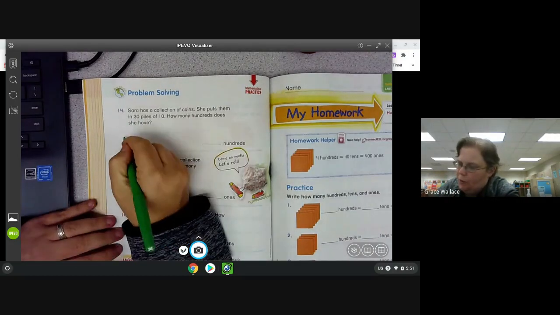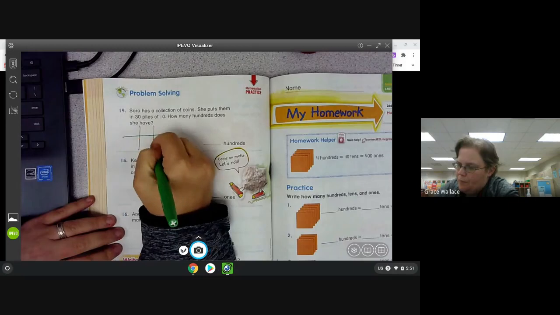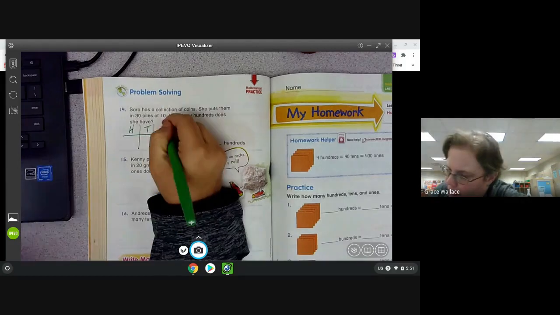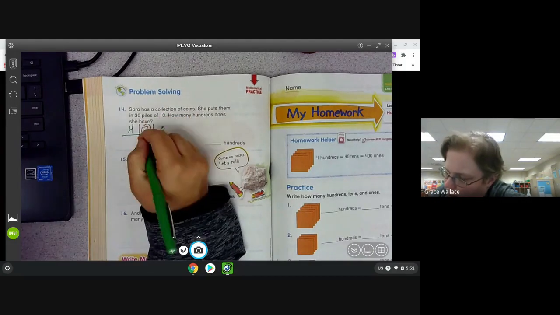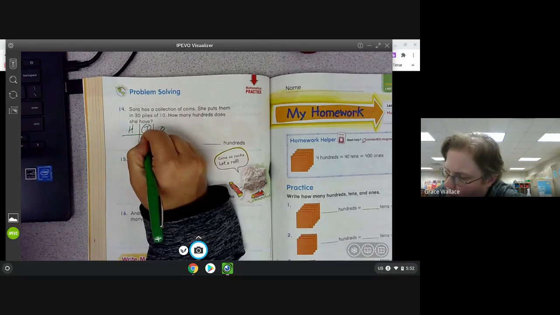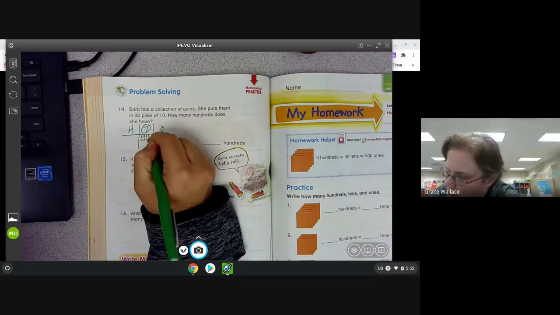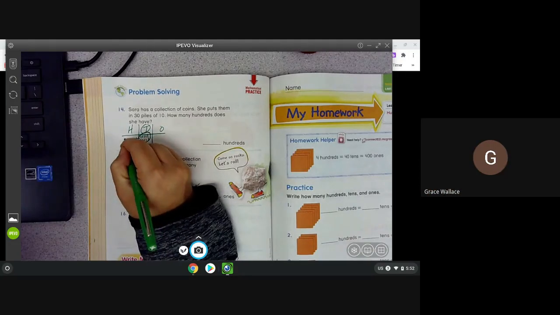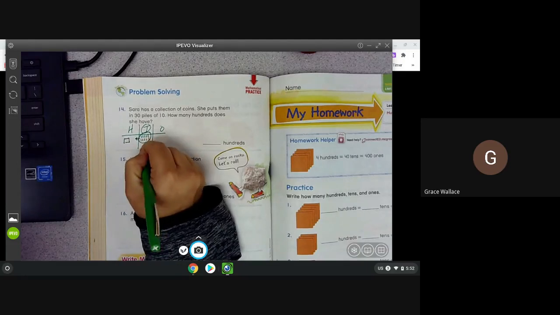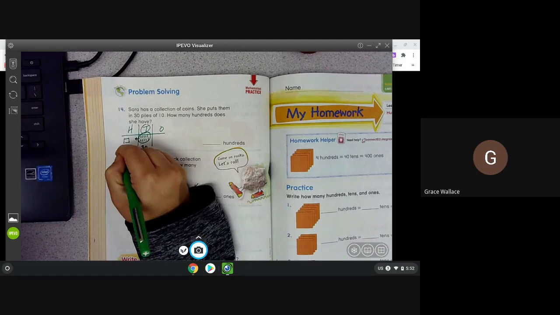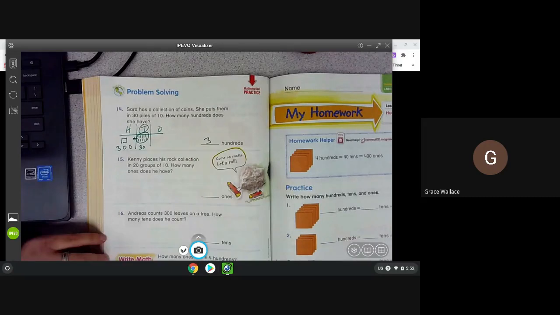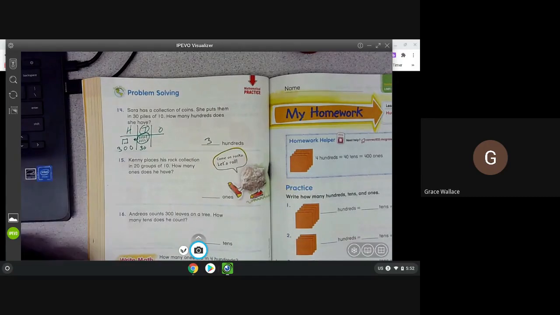So, this is what I'm going to do to figure this out. I'm going to do a little place value chart. And here is my 10s, right? I just got to put it in my 10s place. So I got to think 1, 2, 3, 4, 5, 6, 7, 8, 9, 10. I can't do that 30 times, but I know that 10 10s equals 100. So if 10 10s equals 100, 30 10s would equal 300. 300. Again, do 15, 16, and write the math with your grown-up or sibling at home.